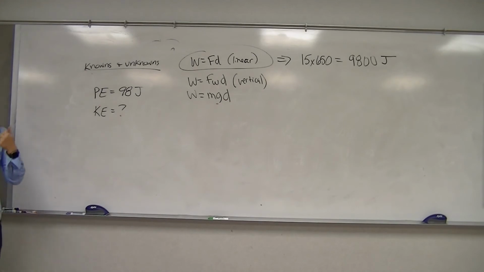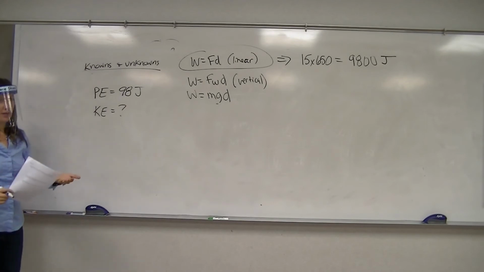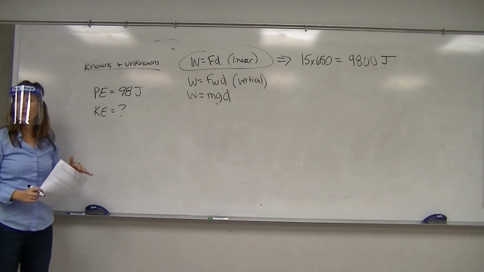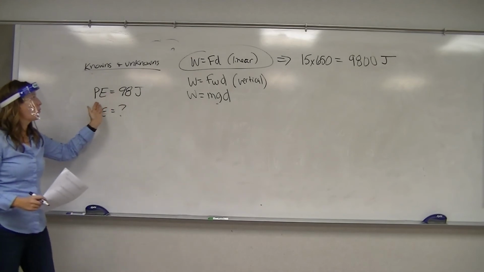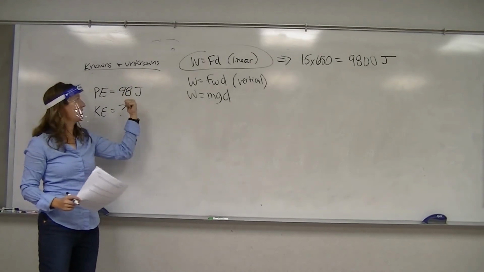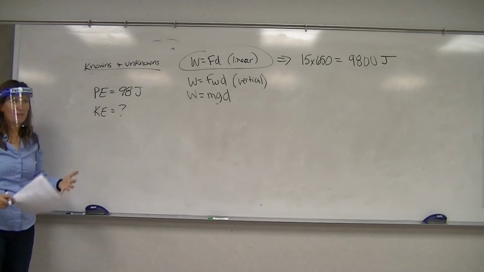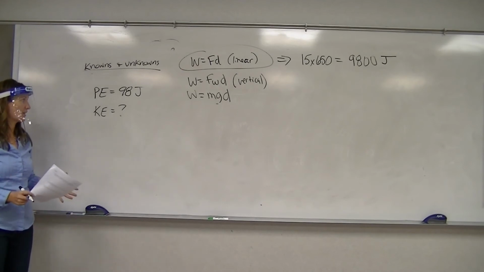So they're asking you to use the definitions to figure this out. Potential energy is stored energy when an object is not moving. So when that ball's sitting there not moving, it has a potential stored energy of 98. Once it starts to fall, that potential energy changes into kinetic, because kinetic energy is movement energy. Once it starts moving, it's now kinetic.